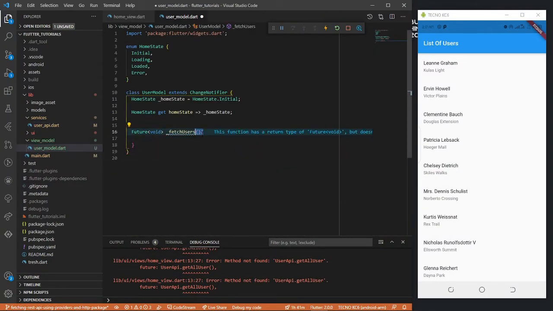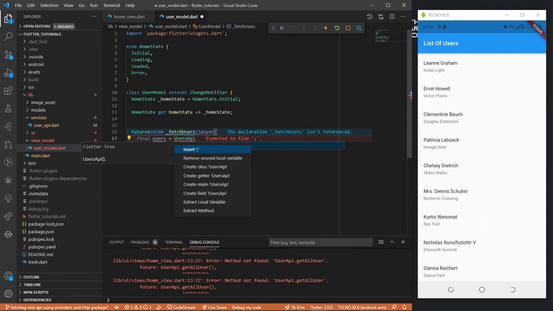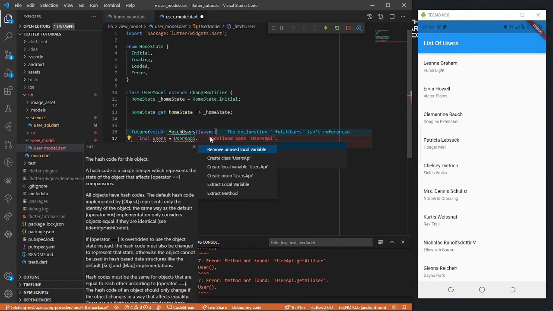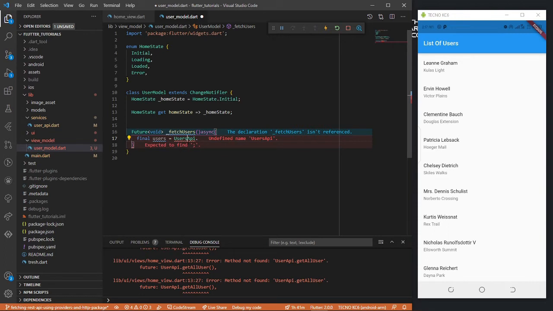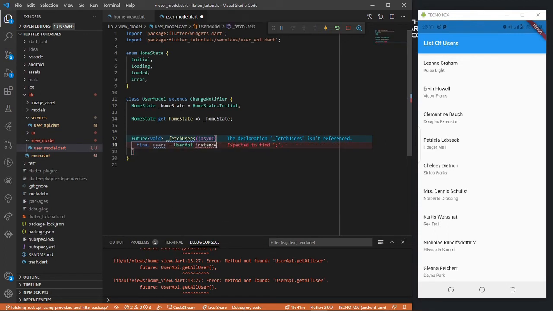This is going to be an asynchronous method, and we're going to define a final variable users, and we're going to call on the UserApi singleton class, import that, then use the instance and get all users.